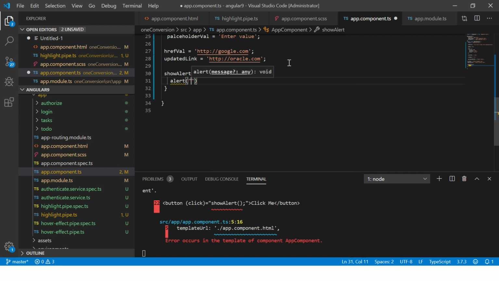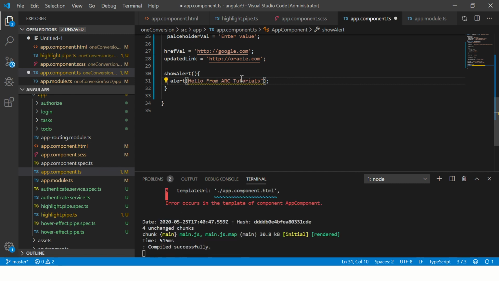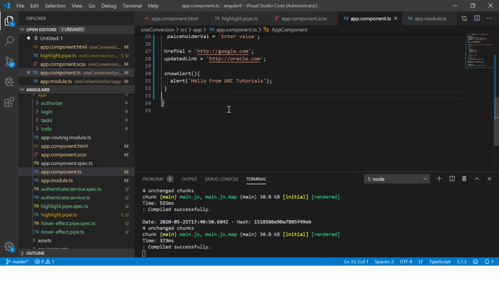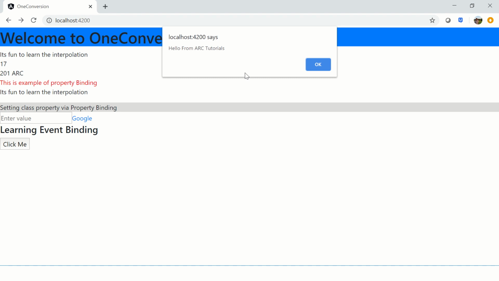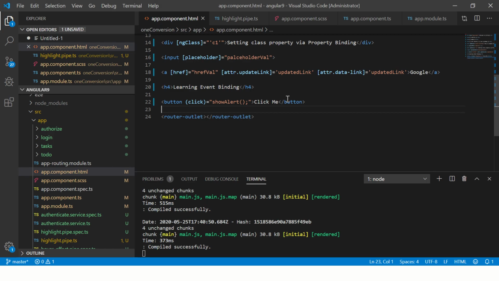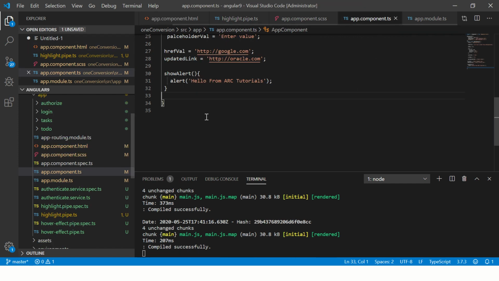I'm just going to alert. So you have the method, it's just doing a simple alert. Right, now let's go back to the application, click on it, and we'll see the alert box, which means it's coming from the method. We are calling the method from the template, that's the HTML, and passing this value to the component. Now let's say you want to parameterize some value, let's say 10, right?